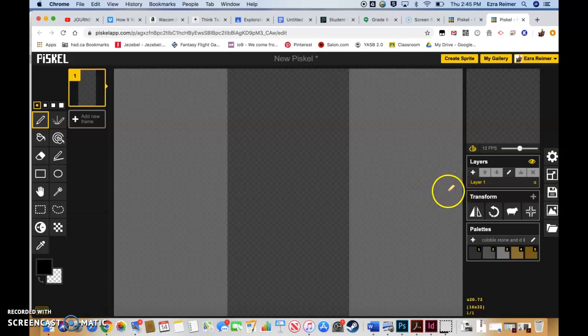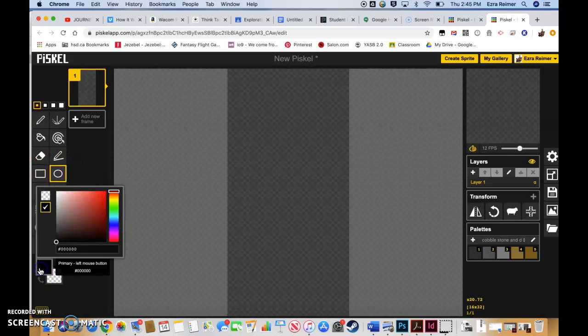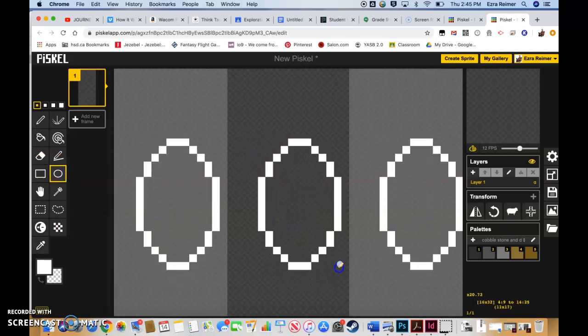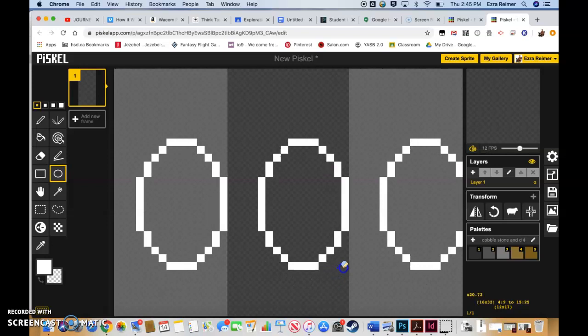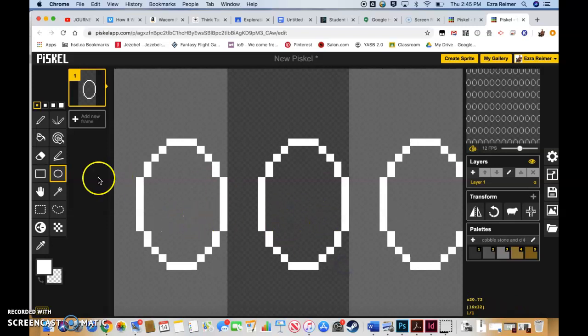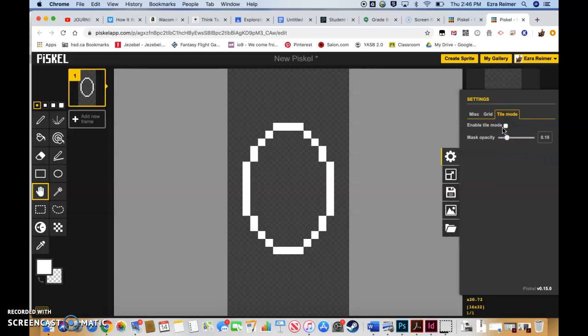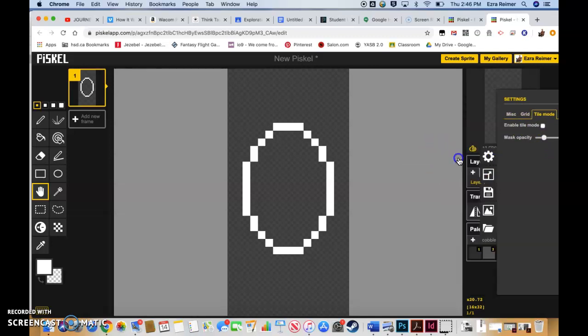So first thing I'm going to do is I'm going to create a very very basic little character here. So I'm going to use the circle tool. I have an example of this kind of guy I've made before. So we're going to click and drag and I'm just going to kind of make, I'm kind of looking as I'm doing this for the how the edges work and whether they are kind of happy with them for this oval shape. But I'm pretty happy with this and grab this. I'm just going to move it up a little bit.